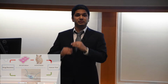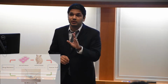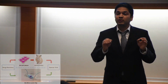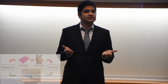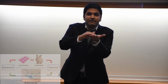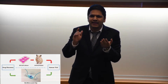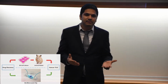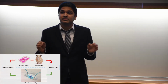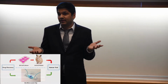Imagine that I'm the scientist who discovers a very promising cancer drug in my lab. What would I do next? I would use a cell model for drug testing. For example, a 2-dimensional cell model where the drug is tested on the cells that are grown on a flat 2-dimensional plastic dish. Wait, we have 3-dimensional tissues with dynamic blood flow inside them? So a 2-dimensional cell model is not quite similar to what's happening in our bodies, right?